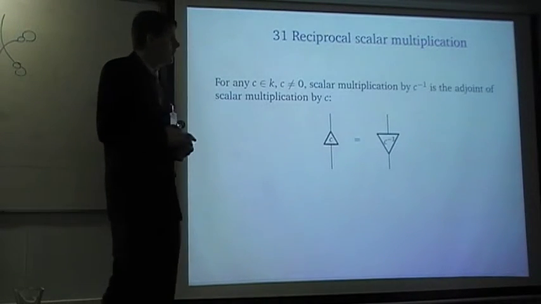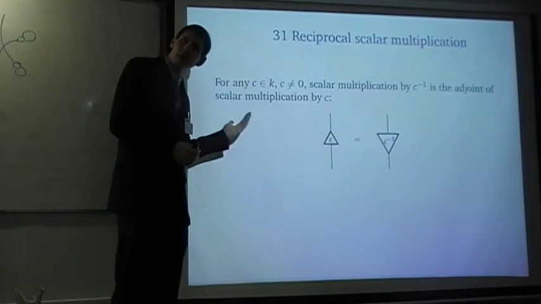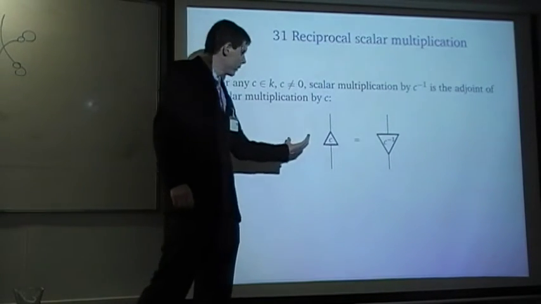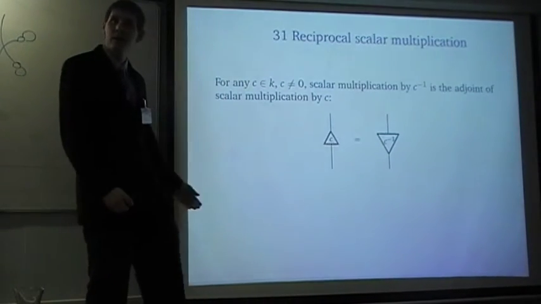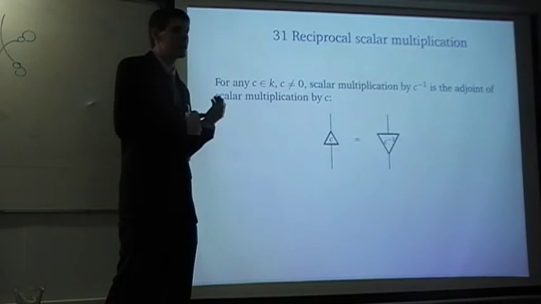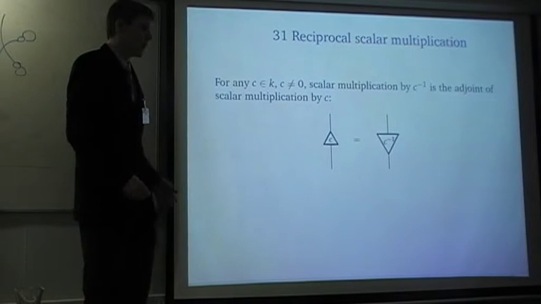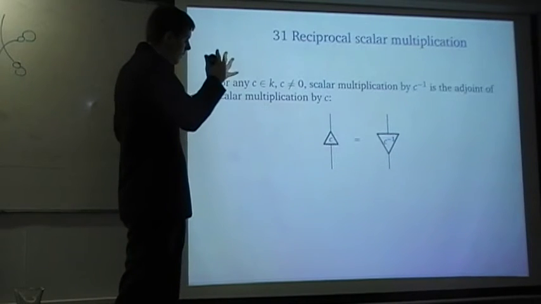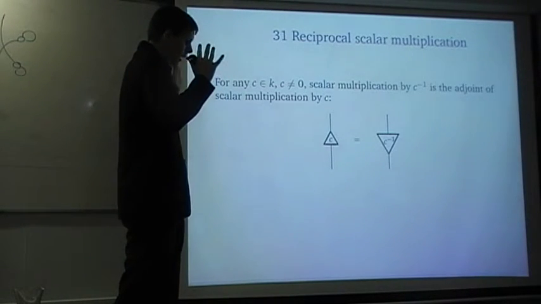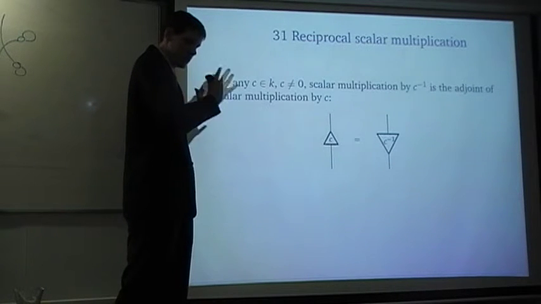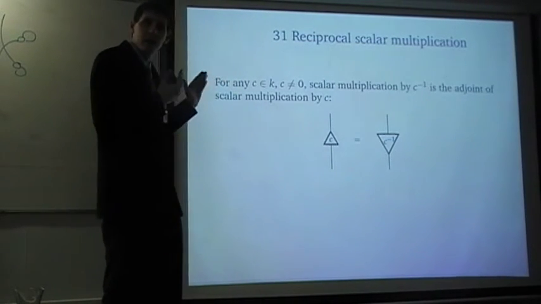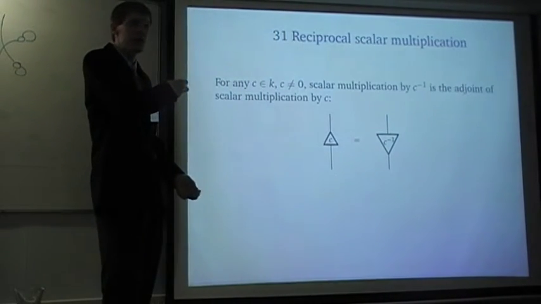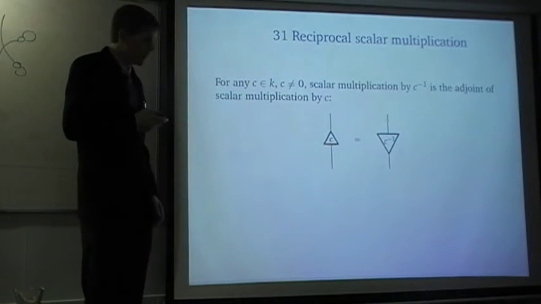We also have that the reciprocal of multiplication by any element of our field is exactly the adjoint of scalar multiplication. So if we flip the multiplication upside down, it ends up being exactly the same thing as multiplication by the reciprocal. And that's basically what, if you think about the antipode in Kilczynski's talk, allowed him to say that he could flip it around and it didn't change the antipode. So that's one way of thinking about that.